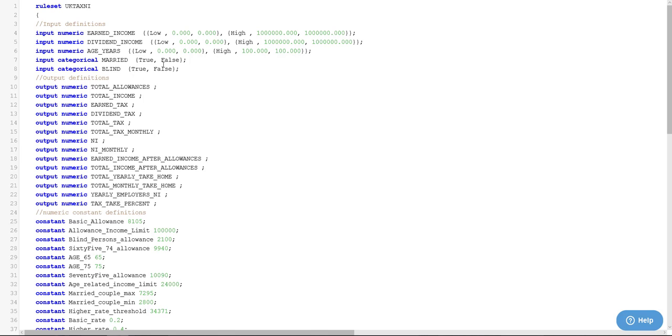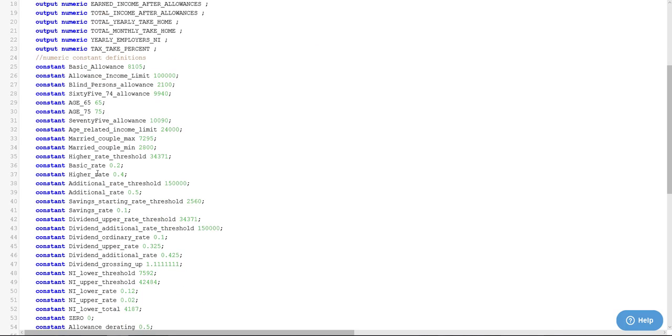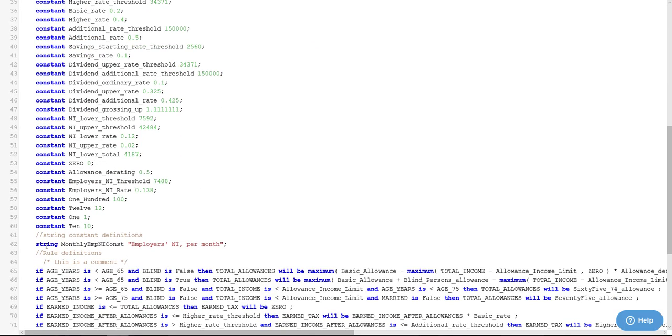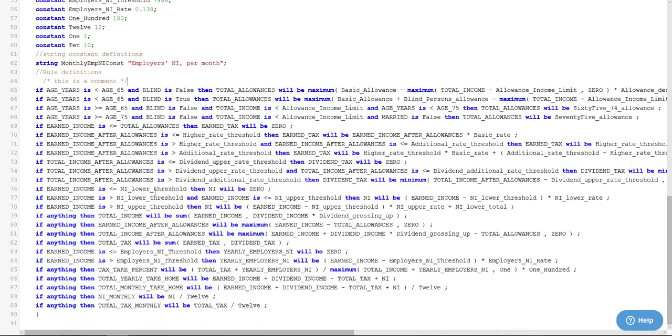So, inputs and outputs. Inputs and outputs can be numeric, categorical, or textual. Constants can be numeric, as these are here, or strings. And rules themselves follow some really simple patterns. Writing DARL is intended to be very simple. As you can see, there's some editing involved, and there is a syntax, and you have to keep to it, although it's a guided editor and it tells you. But the principle is very simple for writing DARL rules.